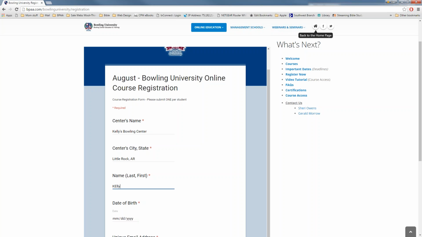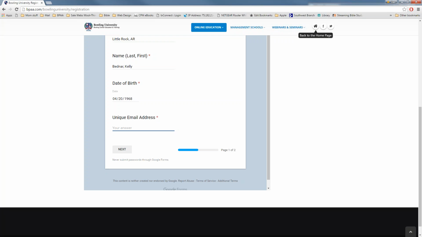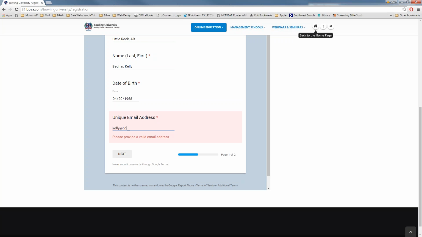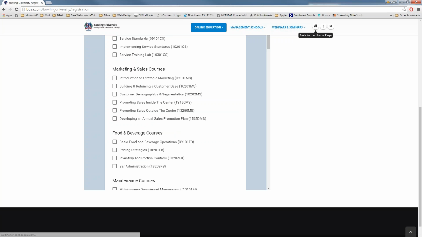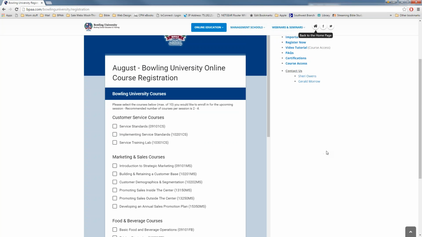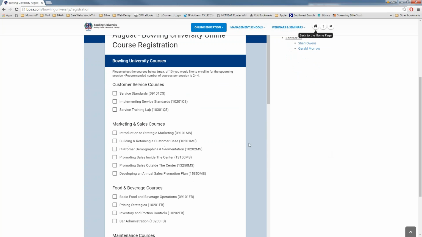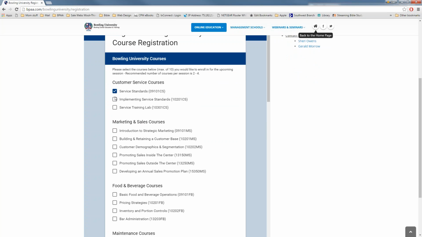Your last name and first name, and then date of birth, month, day, and year. Just below that, we ask for your unique email address. So this is taking you through the registration process step by step. You click Next, and what comes up? A laundry list of courses. As you can see, each heading has the courses under it.